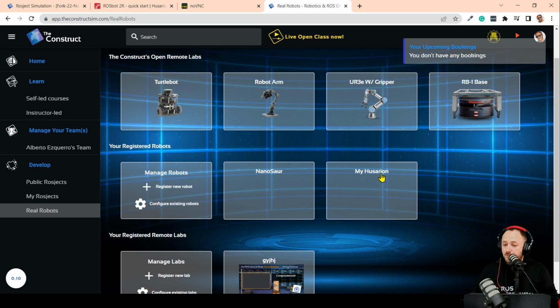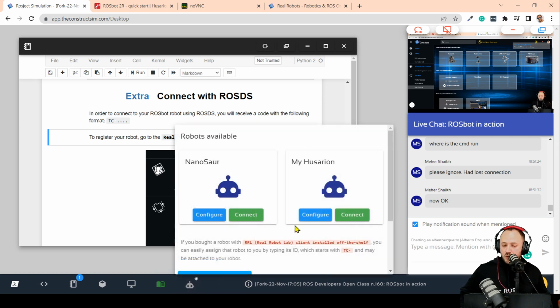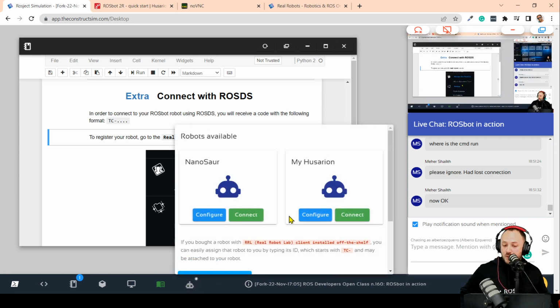Then, once you have your robot registered, you can connect to it from any rosject. I have a rosject open here. Since I have my robot registered, I can come here to the real robot button, in the bottom section of the rosject, and I'm going to have my registered robots available here.